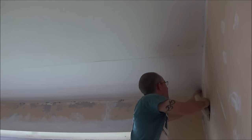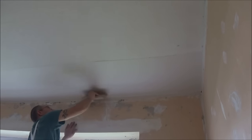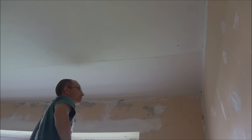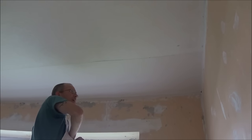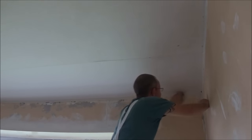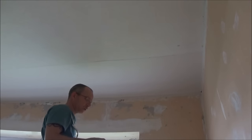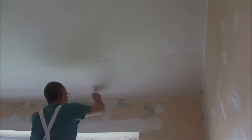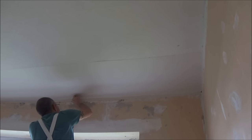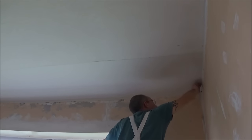I know you probably can't see me down this end, so I'll come up this end and show you just basically how to finish it. Right, once it's on, make sure there's no bubbles. Because I'm actually lining the walls as well, I'm only going to trim off. Well, I'm going to leave like quarter of an inch round. So what I'm going to do is using my finger against the ceiling to give me a space on my pencil line. Just follow it along. All the way around.